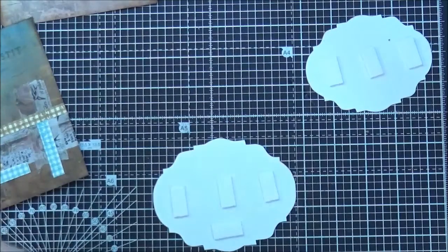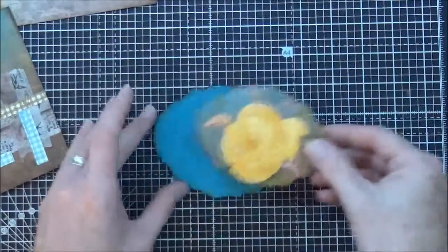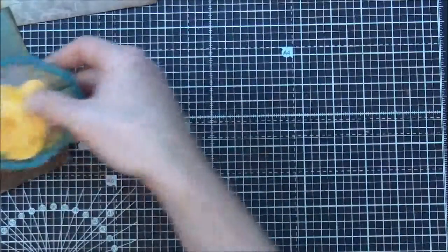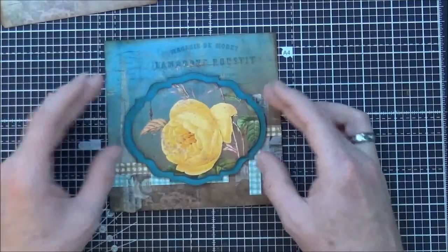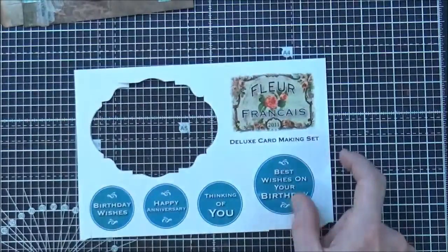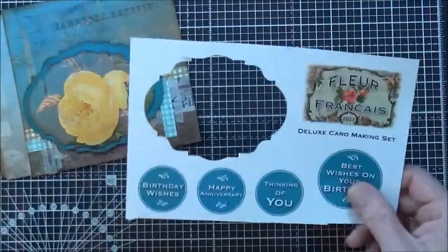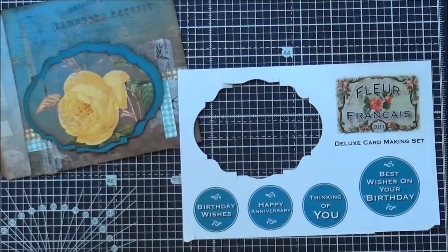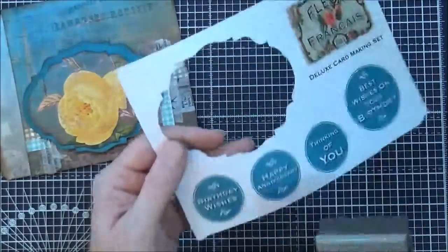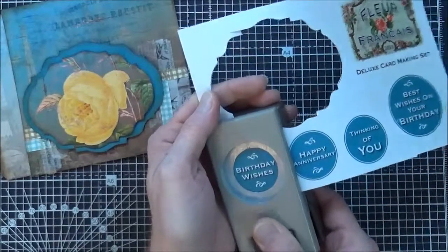Actually, I think I'll add just a couple more. 1 at the bottom and 1 at the top. That's going to give it some nice depth when we add that to our main topper there. So before we go any further then, let's look at the sentiments. So we have some circle sentiments. Now I think the blue one would work just really well with this. So all I'm going to do is to find a circle punch, the right size, and I think I'm going to do the birthday wishes one. So I'm going to go for a smaller circle at 1 3/8, and I'm just going to nip that out without that double border all the way around.